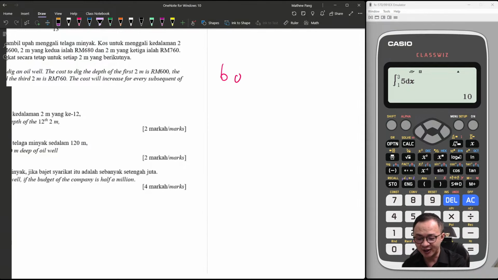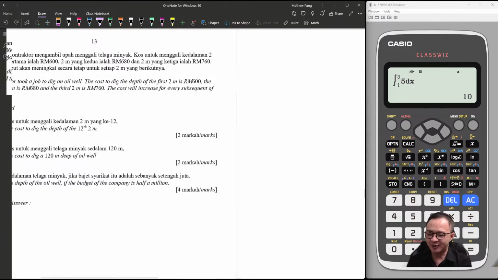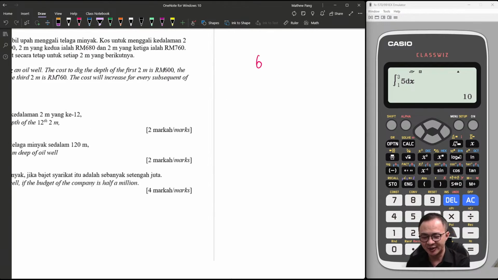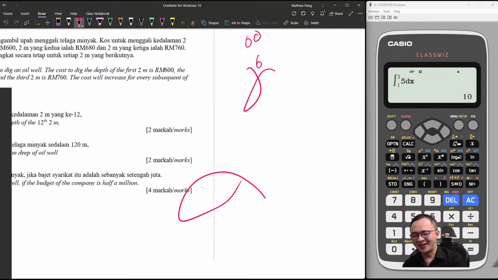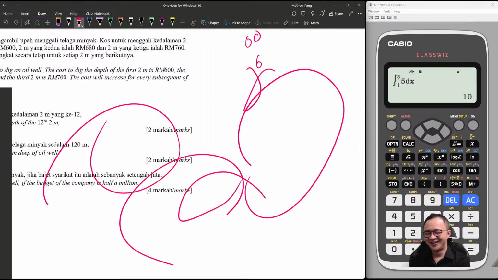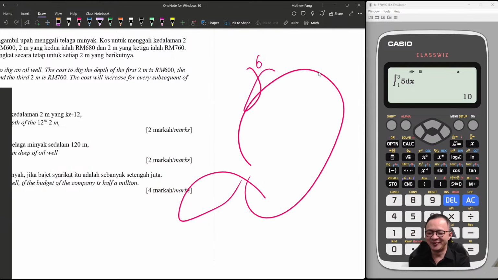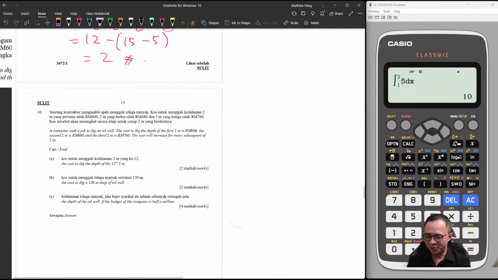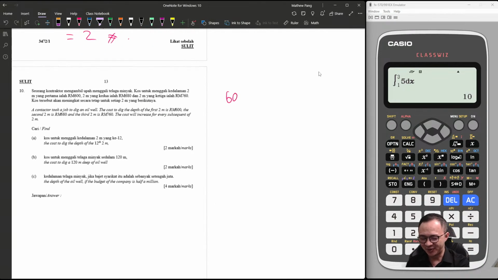So this is 600. I don't know why this app is so troublesome. Microsoft, please improve your apps. You can see whatever I write is simplified. What's wrong with this Microsoft? Is it zoom too big, or must I write small? Yeah, you see, maybe I cannot zoom too big.